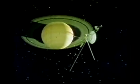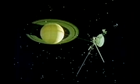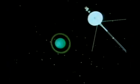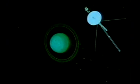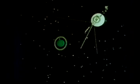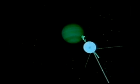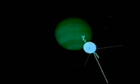At this moment, the spacecraft is speeding away from the Saturn system with its optical instruments pointing in the wrong direction. It's beginning the next stage of its mission, a 5-year journey to Uranus. But unless scientists in California can correct the faulty instrument platform, this unique opportunity may be at least partially wasted. On the 24th of August 1989, the spacecraft will arrive at Neptune, and because of the present configuration of the solar system, this encounter may be the only chance of visiting this planet for the next 200 years.